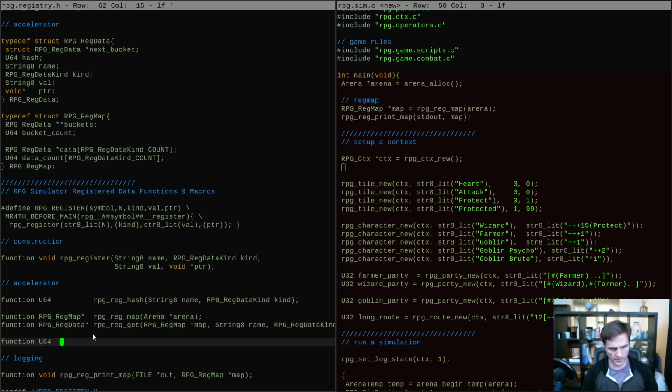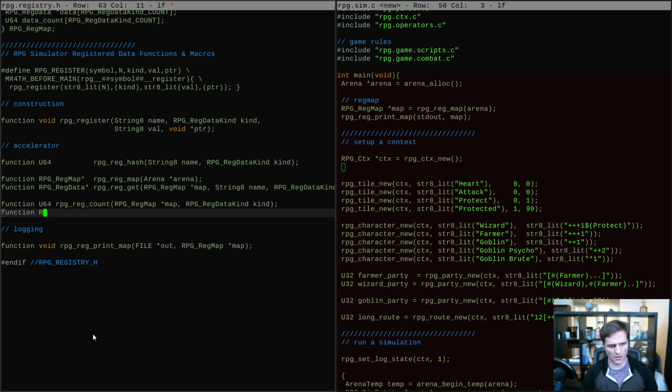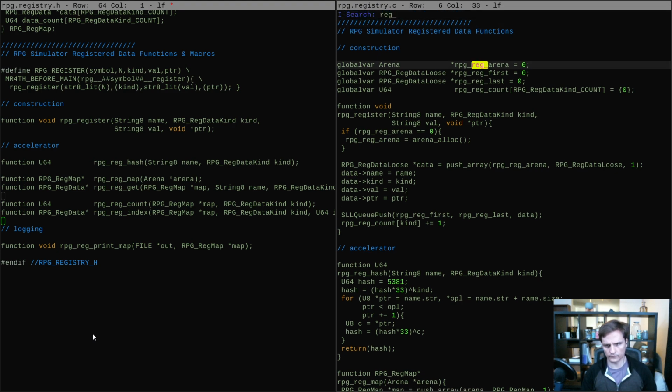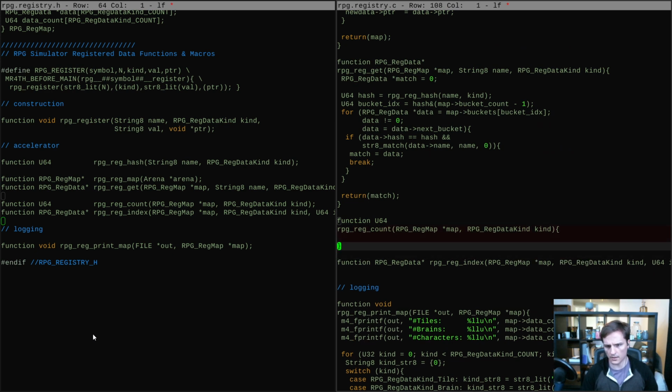I think it'll be like this: RPG reg count, RPG reg map, RPG reg data kind, and then RPG reg data, RPG reg index, RPG reg map, kind, U64 index. So that is a name-based mapping, and this is just going to be a count and an index.